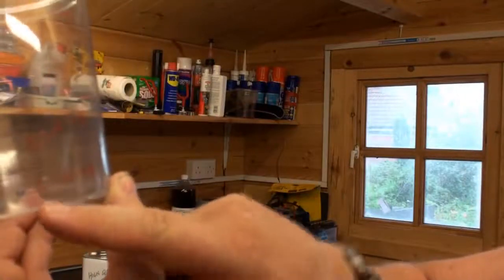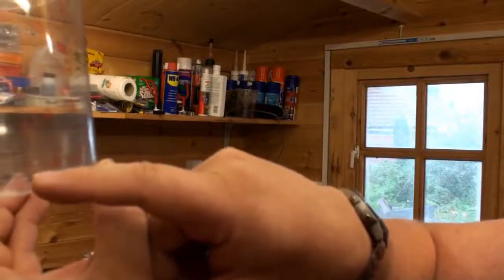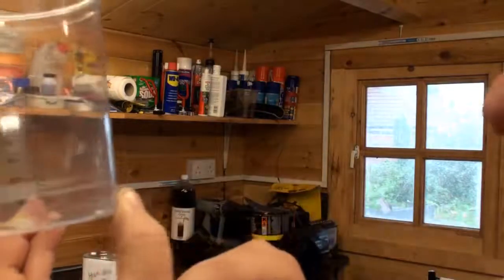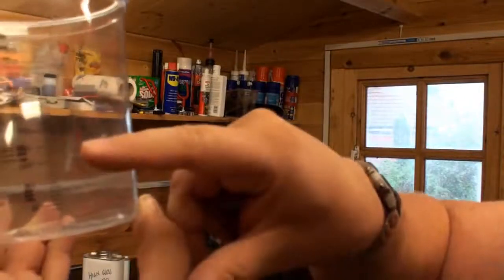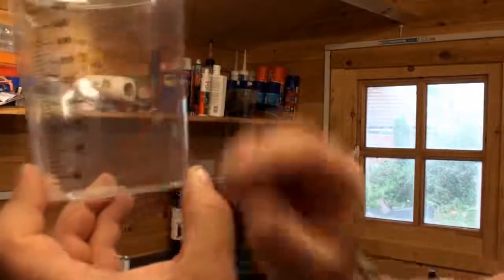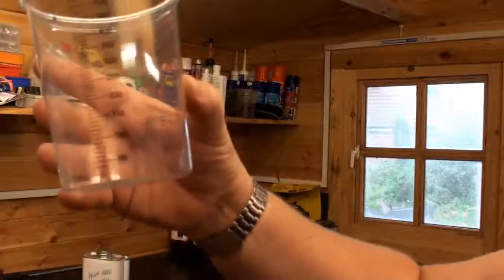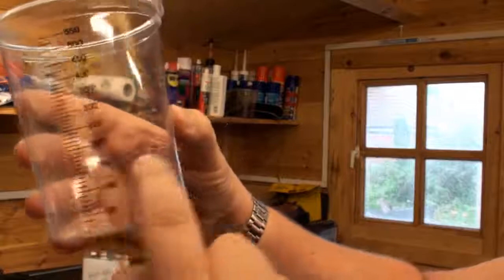It's got a number 4 at the bottom there, so if you were mixing up a little drop and it was a 4:1 mix, you'd go to the first line where it says 4, and then the hardener you'd put in up to where it says 1, so it's a 4:1 mix. If you wanted more, you go to that 4 and then that 1, and if you wanted even more, you go up to that 4 and that 1. But I've got a 2:1 mix on mine, so I've got 4 different choices of 2:1 mix. I only want about 150 millilitres for the moment, so I could go to this one.